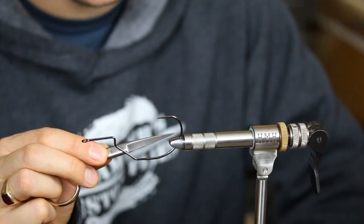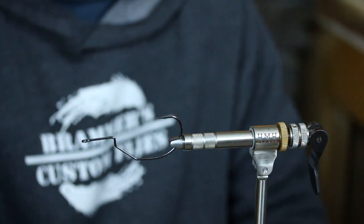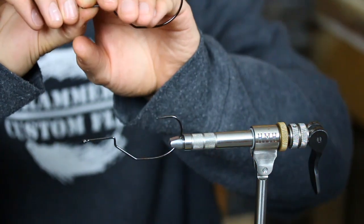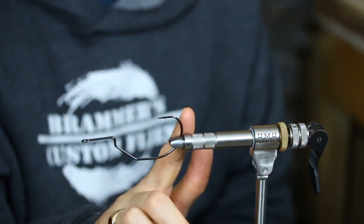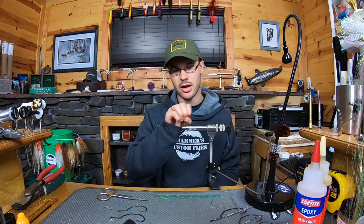On top of that, this is a massively offset hook point, meaning the hook point runs on a separate plane — it's set off of the plane of the hook eye. On a true Texas hook, everything is on the same line, so a fish can pull straight out without touching any skin. If a fish grabs this hook, he's going to catch that point almost no matter what he does. It's set back pretty far to increase hookups, acting as a nice mid-body hook in roughly the third position, and it has a really deep gap. With this offset it's going to be perfect for bucket-mouth species — fish that suction feed, like largemouth bass, smallmouth bass, tarpon, snook. They inhale the whole fly and you stick them with the point.